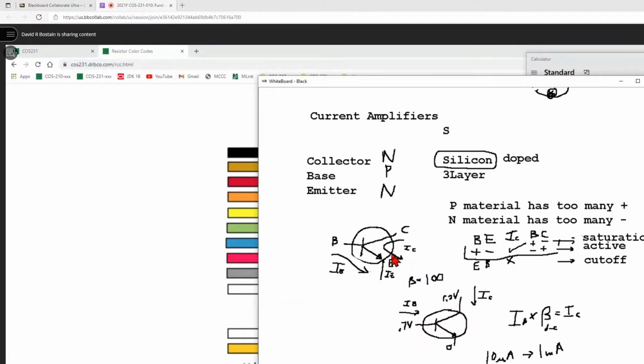Now, you might say, well, what the heck would we ever need to use a transistor in order to turn on an LED? Well, here's why we might. Remember our circuit we've been working with so far? It has a battery, a resistor, an LED, there's a couple of lightning bolts. It goes back to the battery. And we said this could be as high as 25 milliamps.